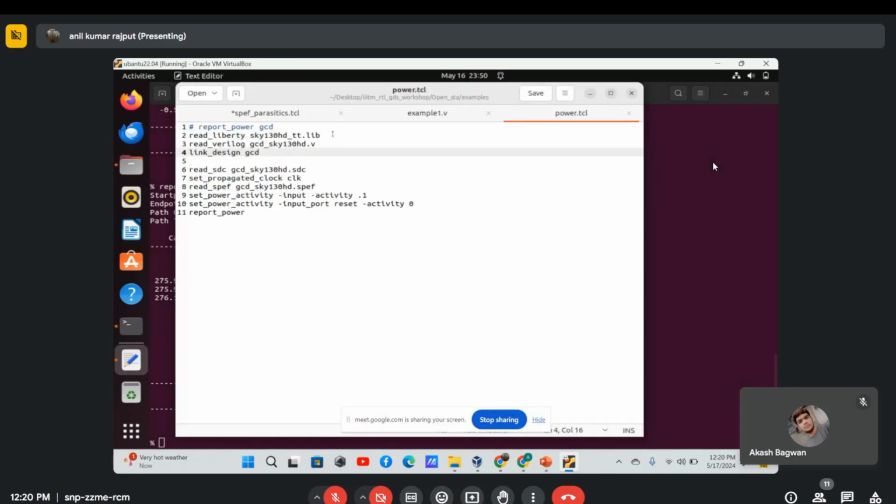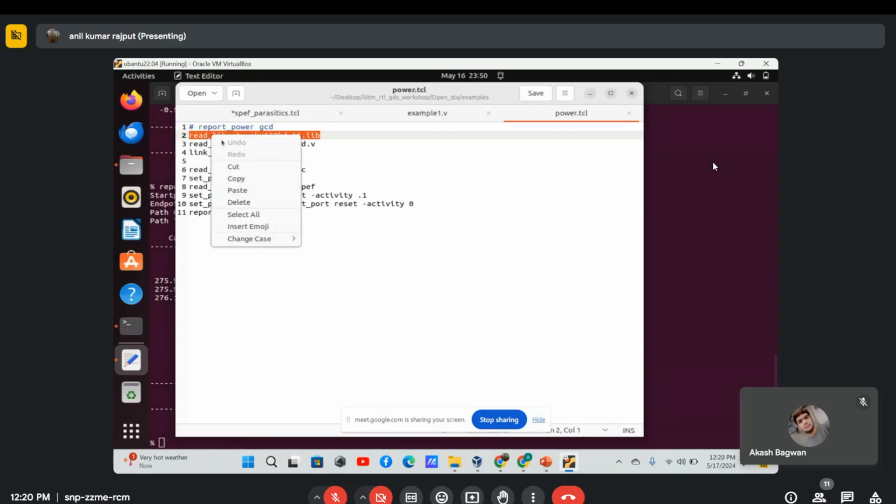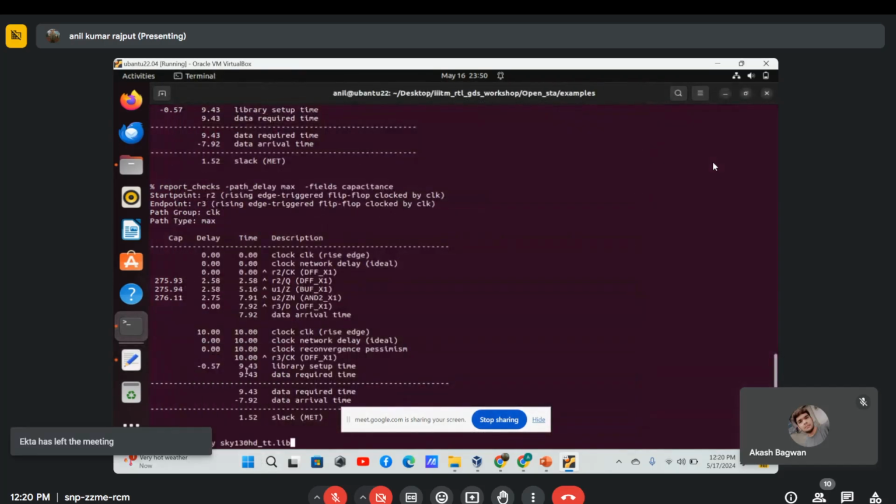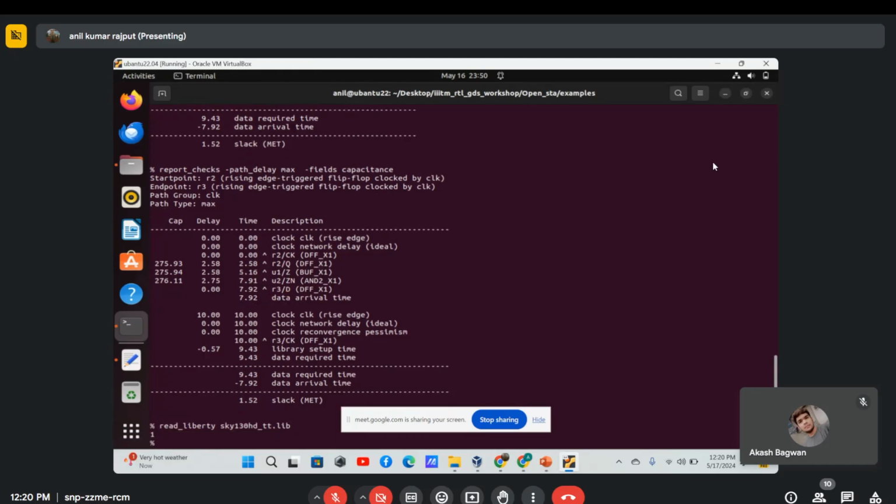Again read that library. In this terminal, the previous library is there, so again we need to read the newer libraries.